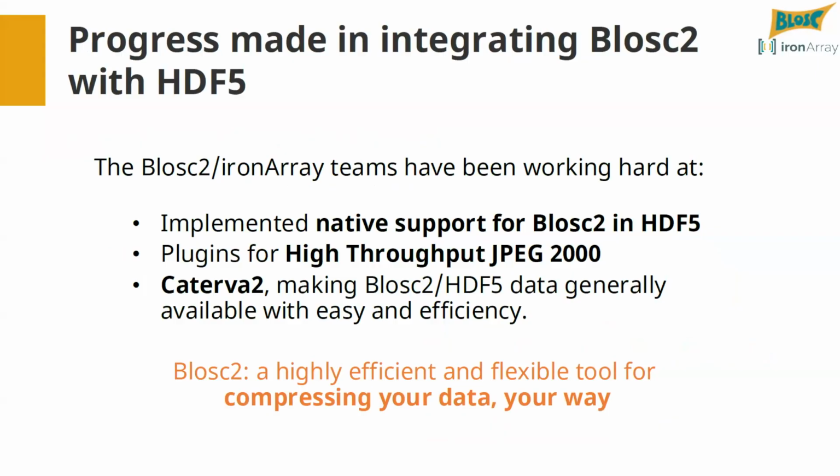In conclusion, we have shown the progress in integrating Blosc2 with HDF5. The Blosc2 and Iron Array teams have been working hard at implementing native support for Blosc2 in HDF5. We have seen the plugins for the high throughput JPEG 2000, and I showed you the interface for Caterva2. All in all, Blosc2 is a highly efficient and flexible tool for compressing your data your way because it supports a lot of plugins.